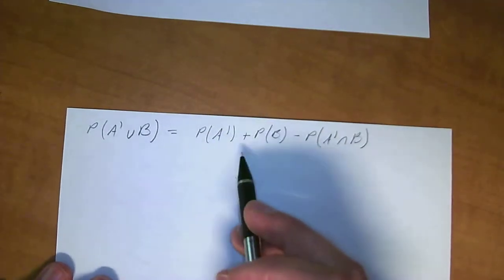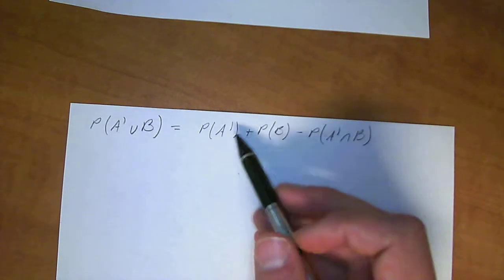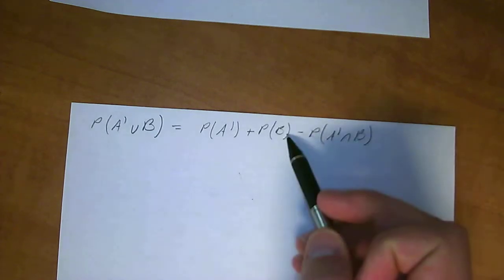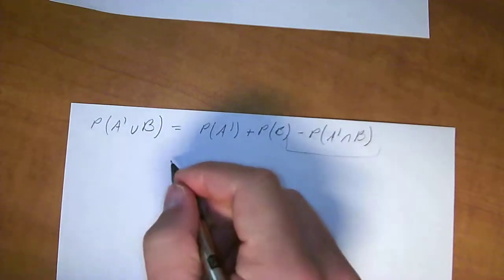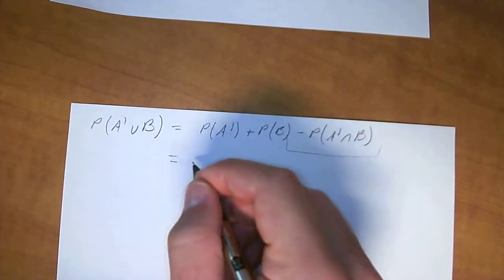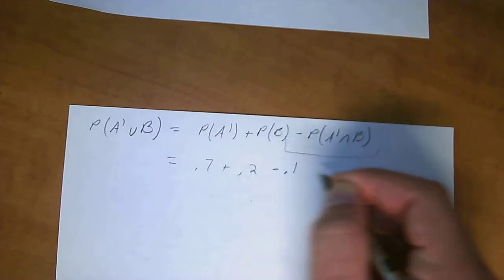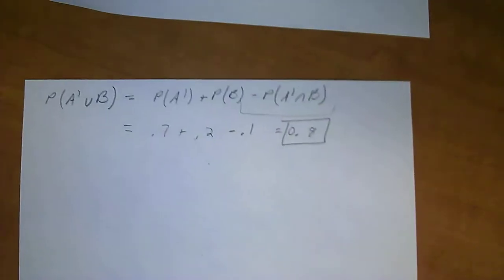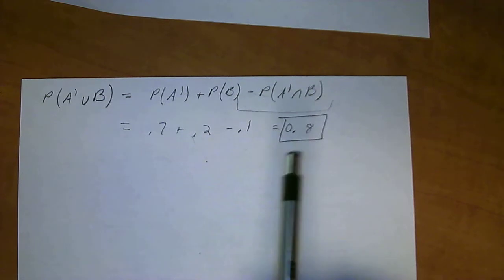So in this case, we have the probability of A and the probability of B. We're doing the union of them, but if we just did that, we'd have an overlap in the probabilities, so you would be counting something too many times and giving yourself a higher probability than there actually is. So this is just a catch-all to clean up the extra stuff. So this is equal to 0.7 plus 0.2 minus 0.1, which is equal to 0.8. And there you go. That's how to find unions and intersections of probabilities where the value of the probability is given.